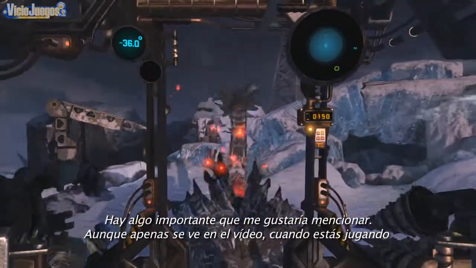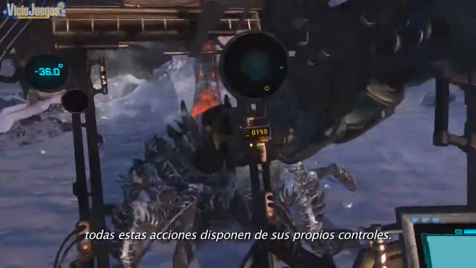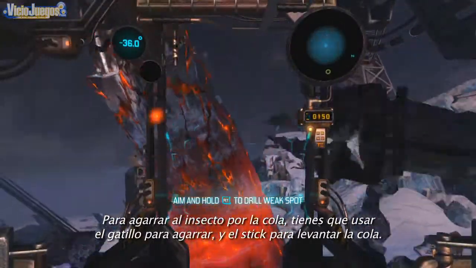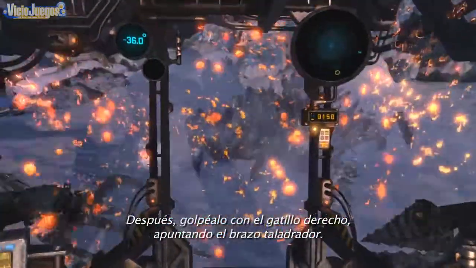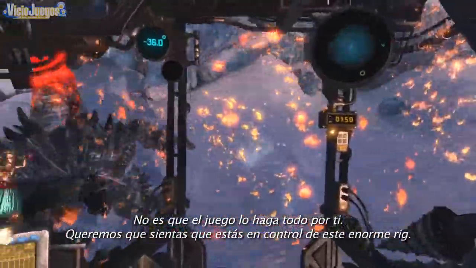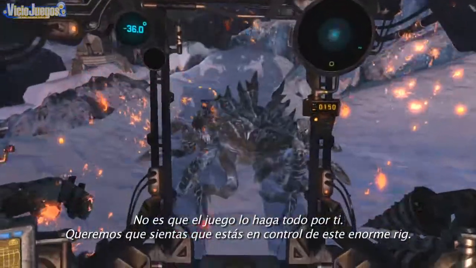Now, important thing to note here, it's hard to tell a little bit from the video, but when you're actually playing the game, all of these things are their own unique controls. So when you grab onto the tail, you've got to use the trigger to grab, you've got to use the stick to lift the tail up, you have to use the right trigger to drill, and you have to aim the drill. So it's not a situation where the game's doing everything for you. We really want you to feel as though you're personally in control of this large rig.